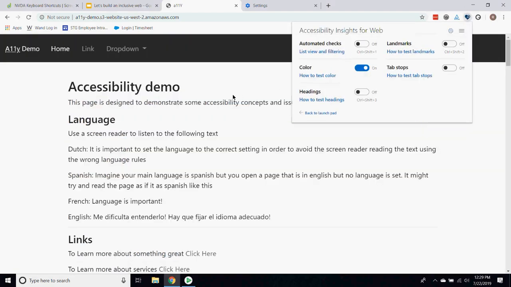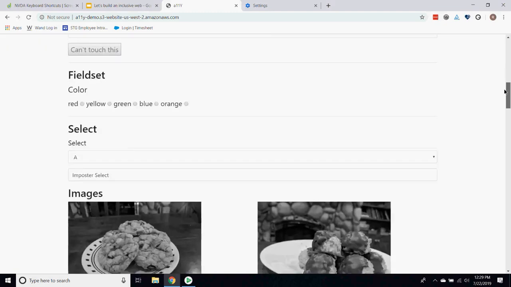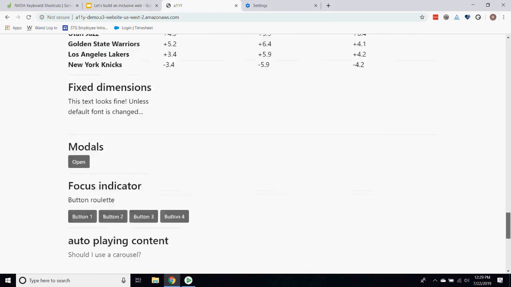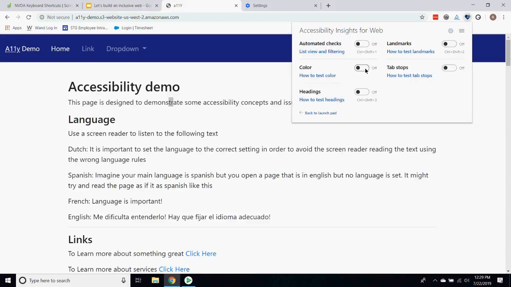They also have a color mode, where basically it takes the color out of your website, because you can't rely on color alone for important information. And if you do, then it might be inaccessible to somebody who doesn't see color, or for a tool that doesn't interpret color, like a screen reader. If you're using a website through a screen reader, color means nothing, or you're colorblind, color might not be a reliable way to convey information. So that's another handy tool. It just takes the color out to make sure, hey, does this still make sense without color in?